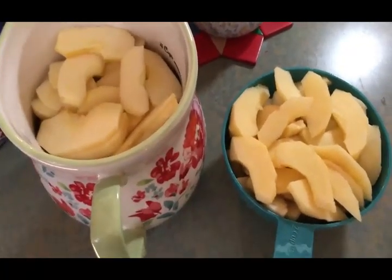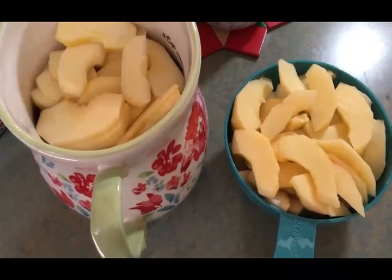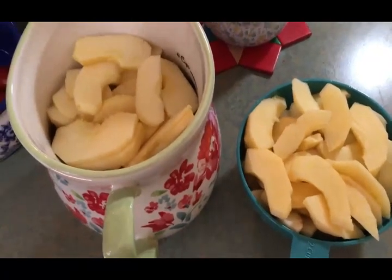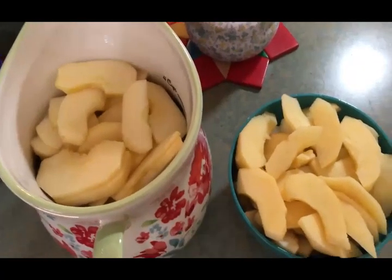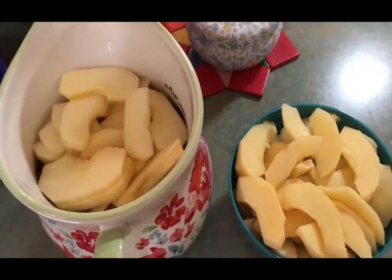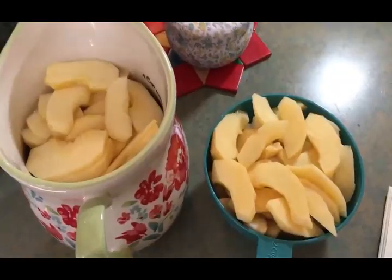And so the next thing you do after you get your apples peeled and sliced is you put them in a pan and you toss them with the sugar. Now I'm going to be using my stevia blend just to lighten this up a little bit. And then you place it over low heat and bring it to a boil. So that's what I'm going to do next.